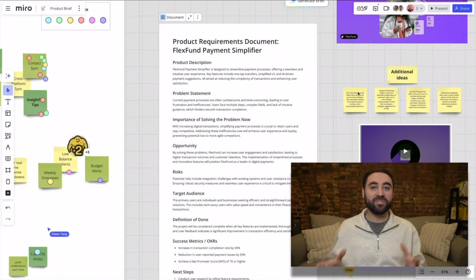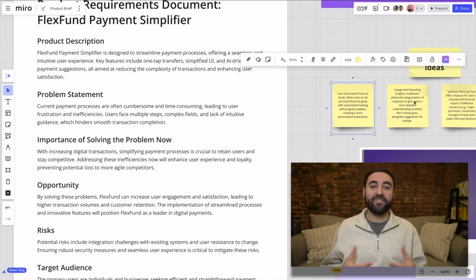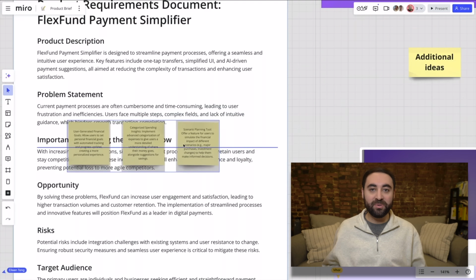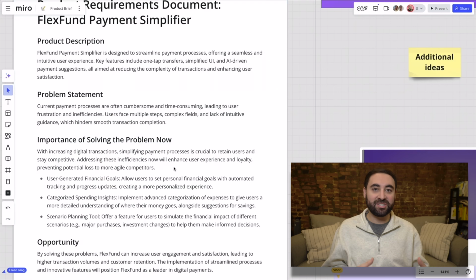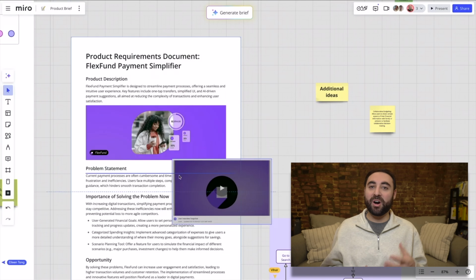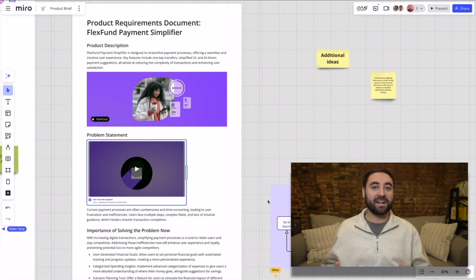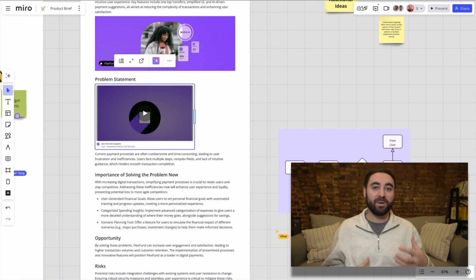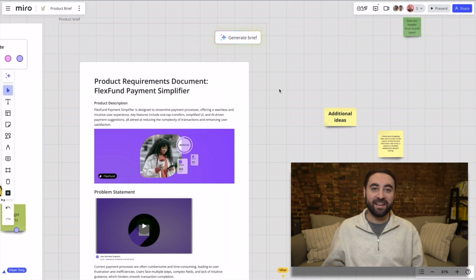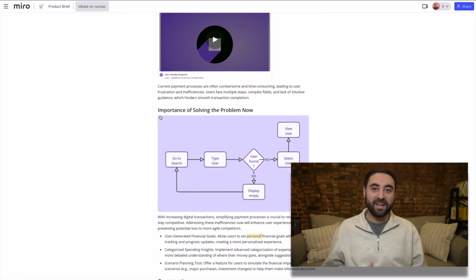Once that brief has been created, you can start editing it in full screen mode. You can change the tone of different sections, shorten sections, rewrite parts of it, or even apply a custom prompt. You also have all the normal doc editing features that you might expect. You can use markdown, you can use bullets, numbered lists, stuff like that. Finally, you can add in comments and very easily collaborate with your team to just make a great doc overall. This feature is going to be such a game changer for you throughout the entire product development process, and I'm very excited for you to try it out.